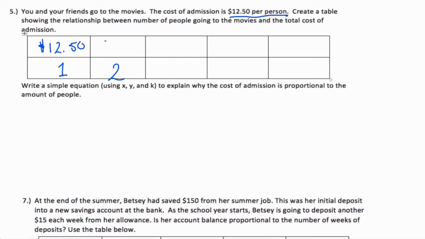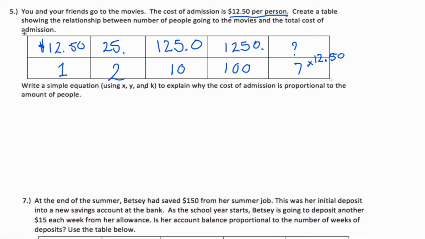I'll put in 2 people. That would be a total of $25. I'm picking easy numbers here. What if 10 people go? I know that that would take the $12.50 and move the decimal one place over. So $125. I'll pick 100 people. I know that moves the decimal 2 places over. So instead of being $12.50, it's now $1,250. And then I'll pick one that's not so easy, like 7. I would have to ask myself, $12.50 times 7 people would be how much, right? I don't know that right now, but I'll wait for a minute to check it out.